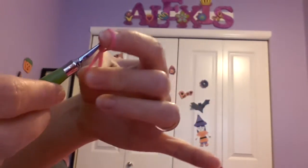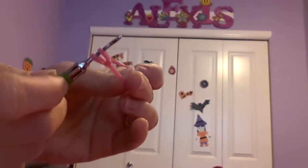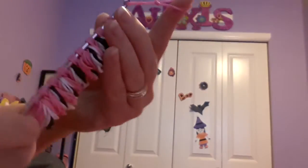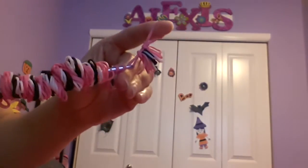Make a longer one. So all you have to do is you can use the hook like that. Let's try that again. There you go. So now you have a longer band to attach them all together. And then you just have to pull every single band to that longer band that you made.